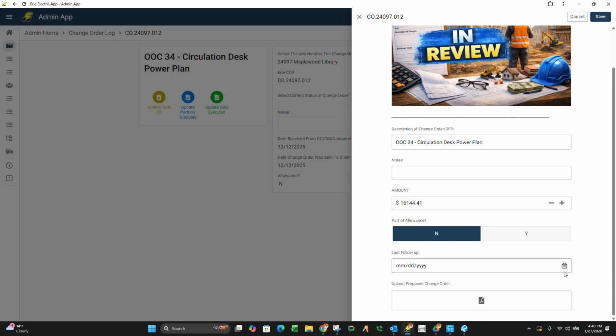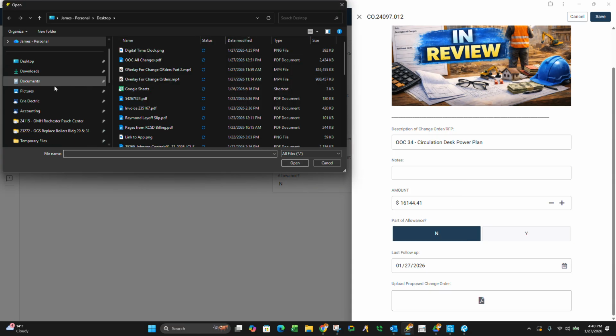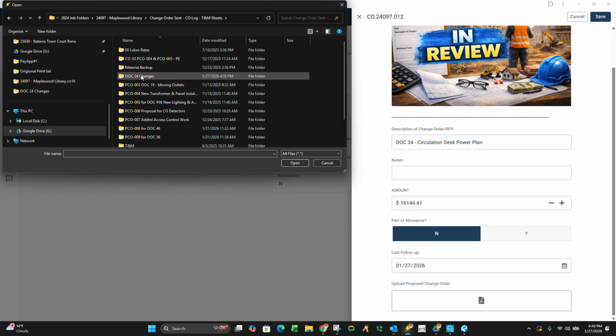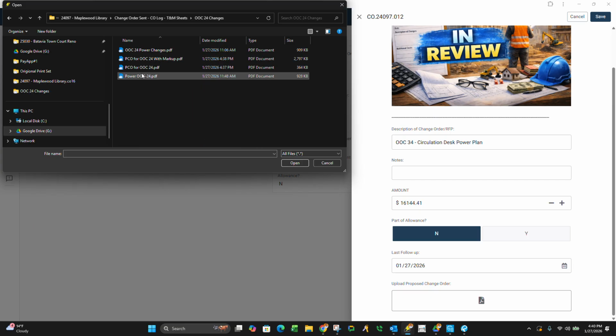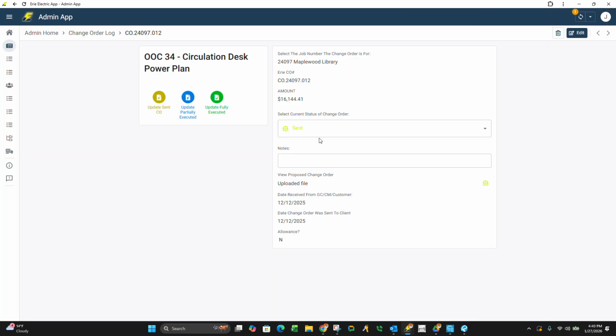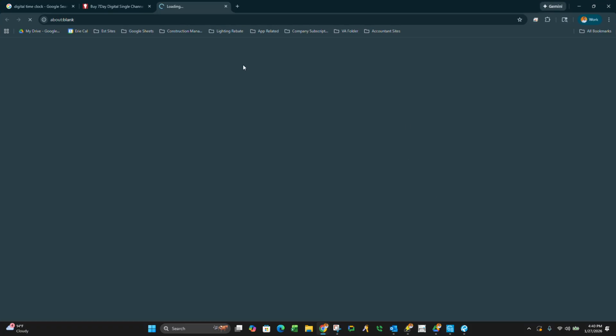It's not part of the allowance. Last file update is today. We're going to add that in there. If I had both my screens, I could do it right normal, but I gotta change that to 34. Okay. We're gonna save that. All right, now it automatically changes the status to sent. Oh, that's not right. Something in there wrong. Your uploaded files right there. You can reference it now in the app.